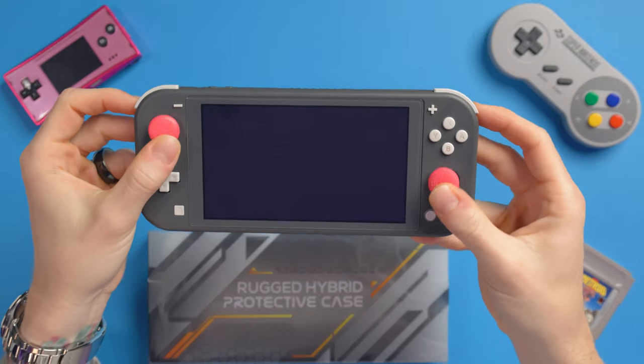Now this Switch Lite isn't actually mine. It's Christina's. So I've stolen it off of her, hence the pink thumb grips, which you can see just here. But I'm actually quite happy because she does not have a grip case and she's been wanting one. And I've been like, oh, well, maybe this will be the solution.